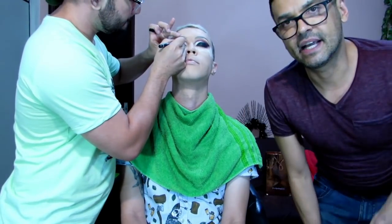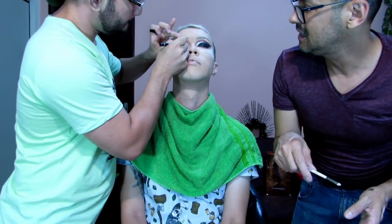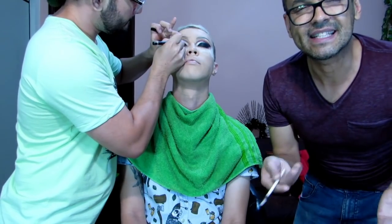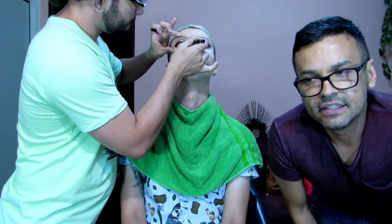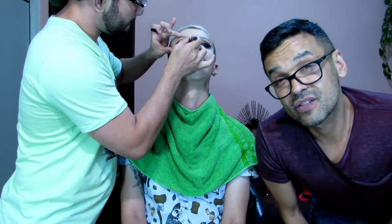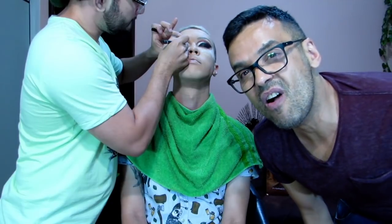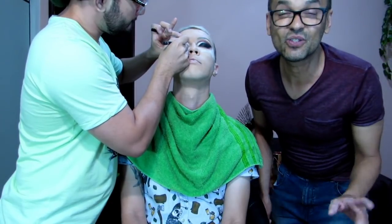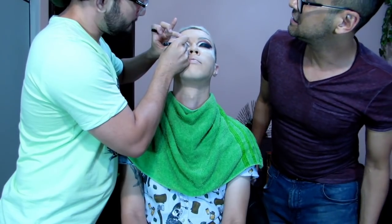Because that's what I was telling them. If you make a mistake, you have to go back, and it's a process that takes a long time. That's why I always take at least 3 hours for my makeup. We are already almost 2 hours in, and we are still doing the upper side of the eyes.